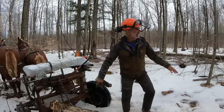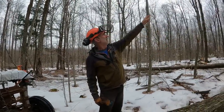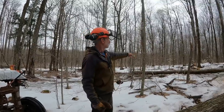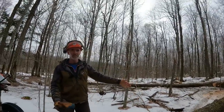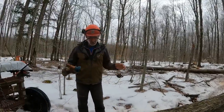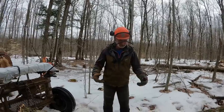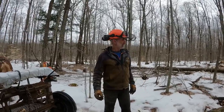Okay, we're way down here because that tree, you can see the butt of it right up there, was hung in that tree up there with this other tree hung in this tree. So there's two trees here that were hung up, and so I had to hitch onto that and pull it right on down through. So when you're dealing with a young colt like this, I'm going to tell you some of the things that I personally like to do.